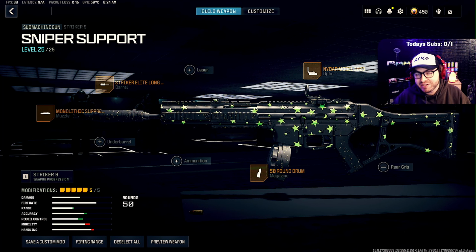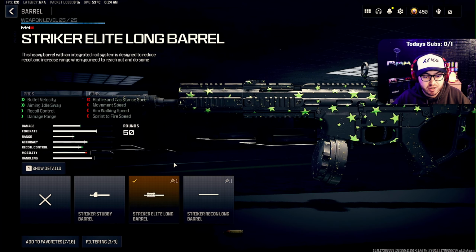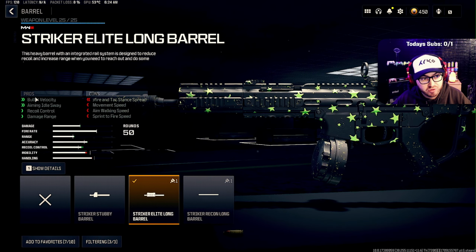All right, so here is the recreated Striker 9 build. This is the exact build that I was using in the video. I picked it up off one of the bodies that I did kill, and then I just totally recreated it. So here it is. First off, we have the optic, the NIDAR model 2023. Super clean optic. Again, optics all preference, but this is the one I was using in the video. Next up, we have the barrel, which is the Striker Elite long barrel, helping us out with bullet velocity, aim and idle sway, recoil control, and damage range.